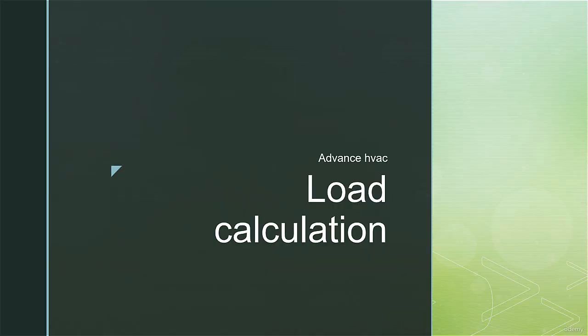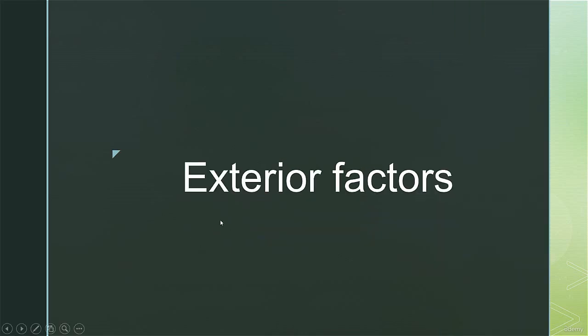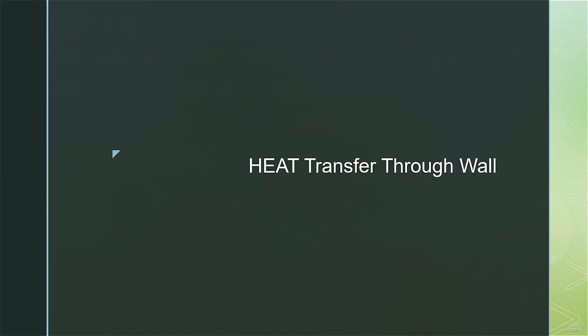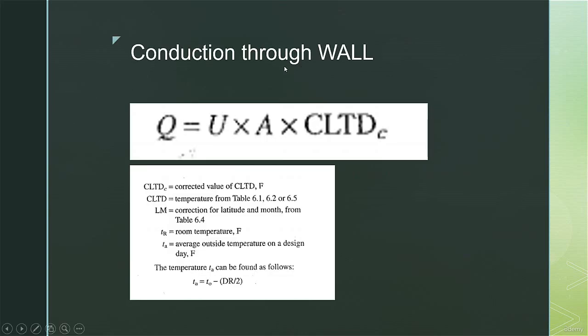Now in this lecture you should learn how to calculate cooling load. First of all, we are focusing on external factors, all external factors through heat transfer in a space. First, we focus on heat transfer through wall. So you learn how the heat transfer through wall and how we can calculate that heat. First of all, you see conduction through wall.